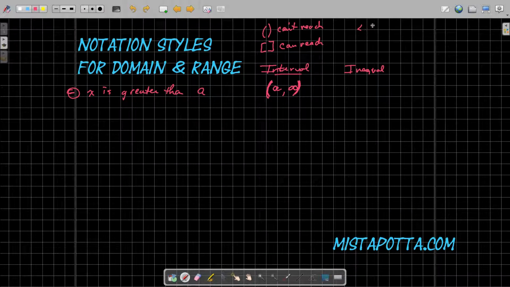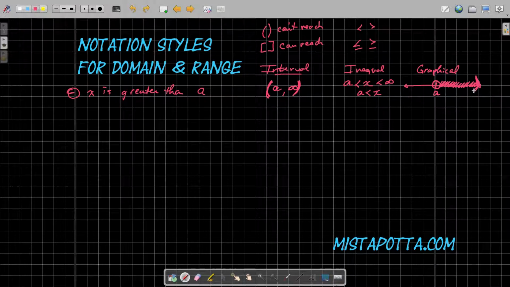So it's the same distinction if I'm using less than or greater than versus less than or equal to, or greater than or equal to. So here I would have to say that x lies between a and infinity, but we rarely write that. Sometimes we'll just write a is less than x. Either of those are perfectly fine. And then we have graphical. And there's a couple of ways to do graphical. If I'm thinking of a number line, I'm going to have some value a, and I'm going to have a circle at a, and all the values to the right of a shaded.